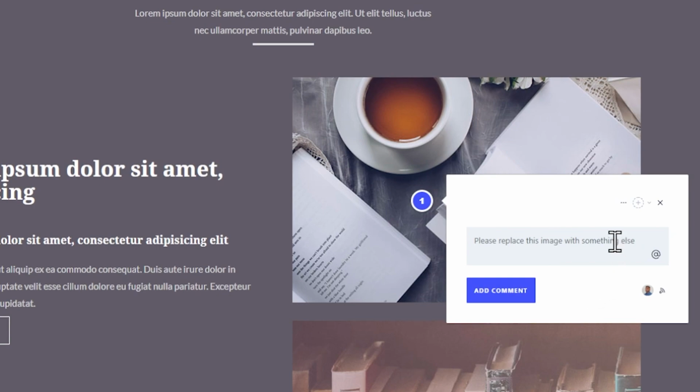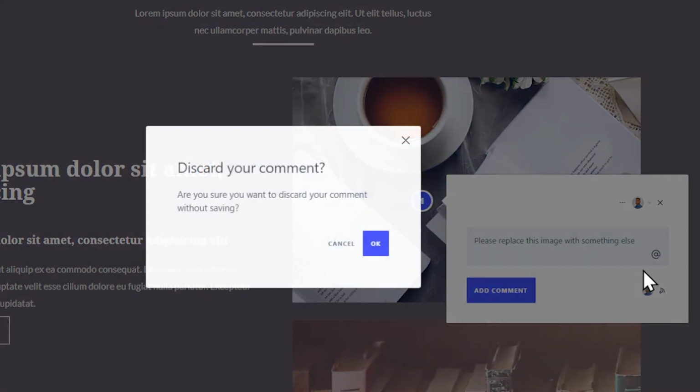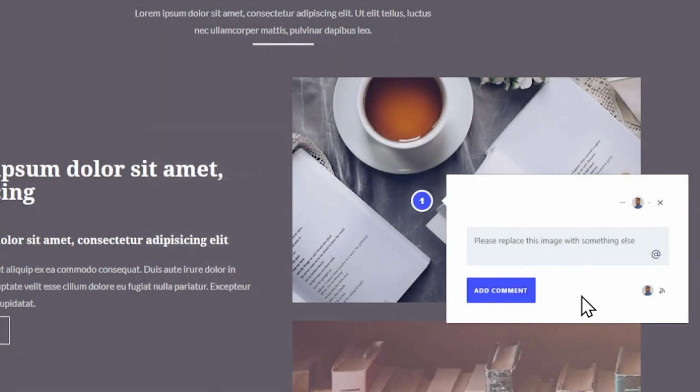Let me just run you through the other settings we have here. So we have some options right here that allows you to add some more details along with this comment. You can even leave a screenshot right there. And we also have an option to assign this card to someone on that project. Currently it's just me in there, so I can just assign it to myself just like that. And we also have an option to discard this comment right here as well. We can press that like this, like that. I'm going to cancel that.